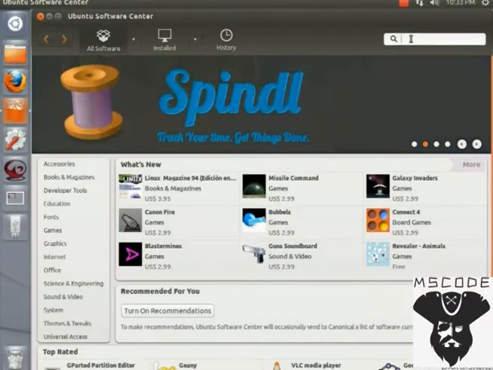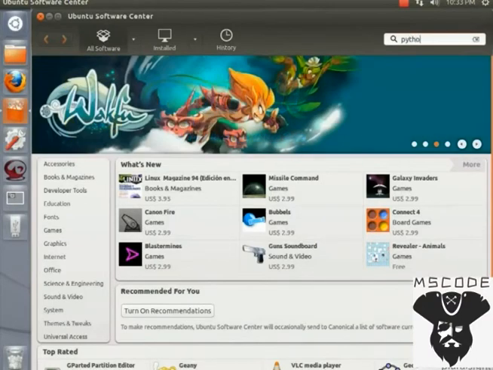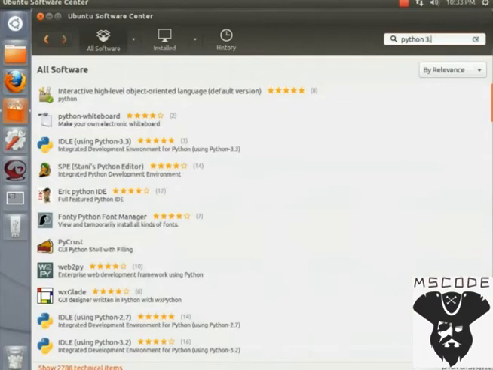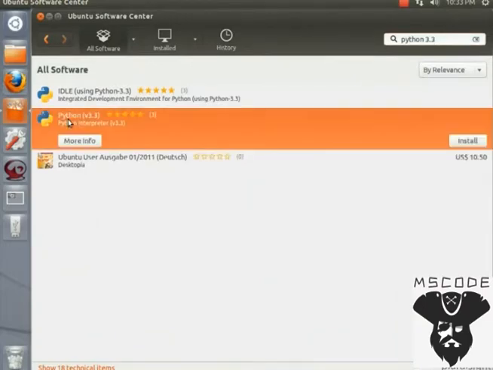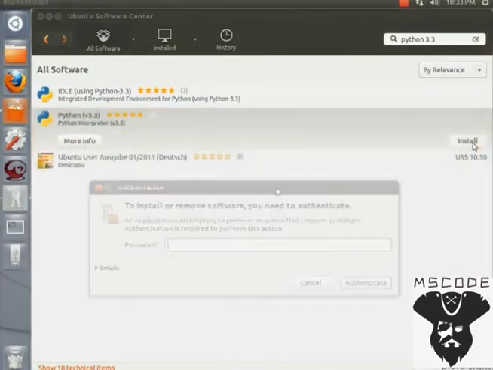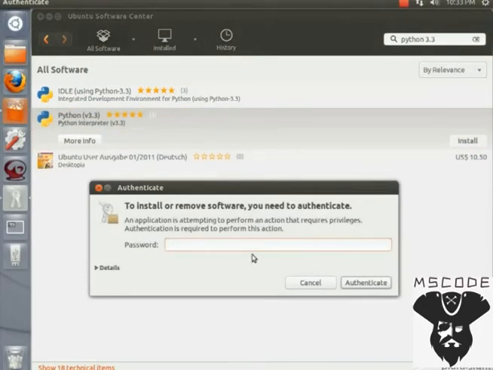Once you're in the Software Center, enter the search term Python 3.3 in the search bar in the upper right hand corner and press return. One of the results you get will say Python v3.3 with Python Interpreter 3.3 in smaller type beneath it. Select this entry and click the Install button that appears. You may need to enter your password to install the software at this point.